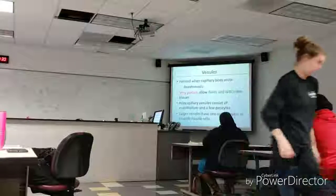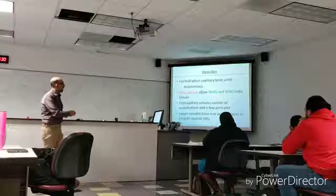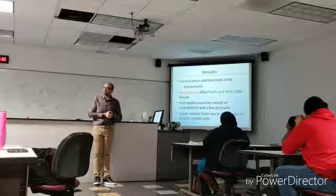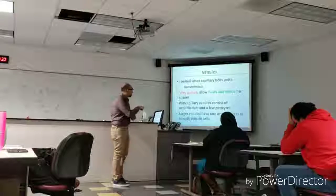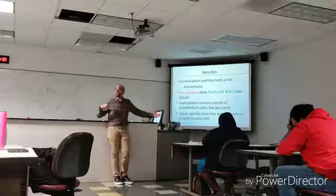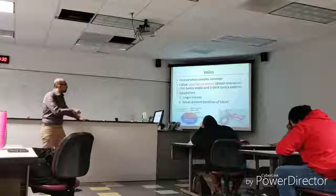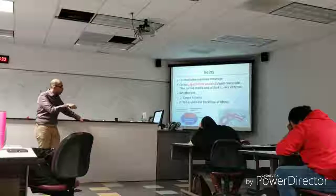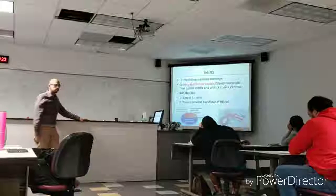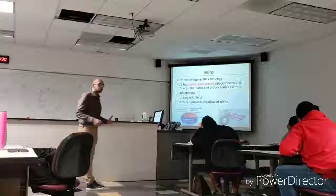Starting with the smallest type of veins, those are the venules, and they will be very porous. They have pores like the fenestrations, and they will allow fluid and white blood cells to move in and out of the bloodstream to the tissues. So they have a very similar structure to my capillaries. Also, they will allow some exchange to take place with the tissues. Looking here at the veins, I have a much thinner wall compared to the artery. I have a much larger lumen compared to the artery. And this will tell you why most of the blood is going to be kept in your veins.